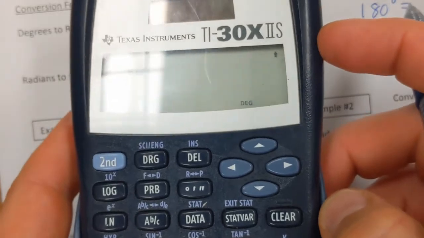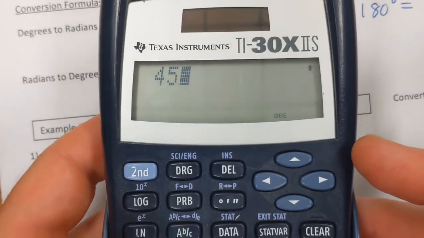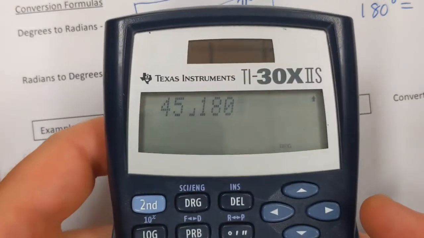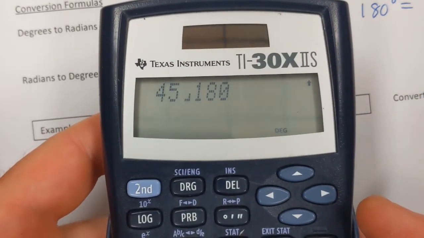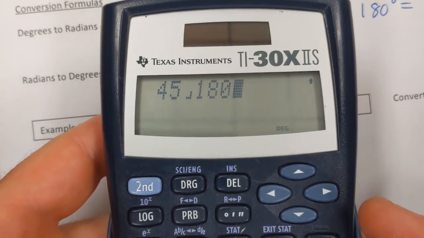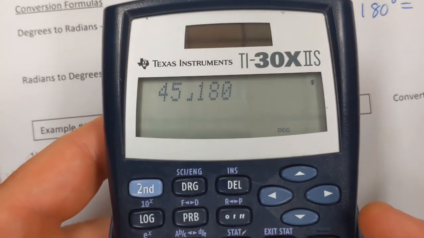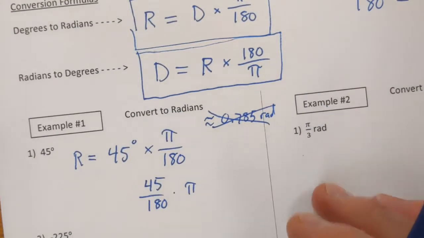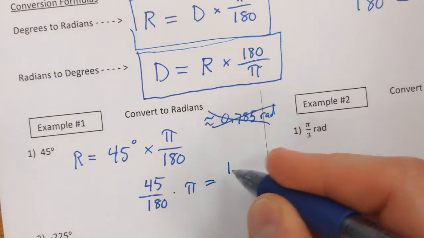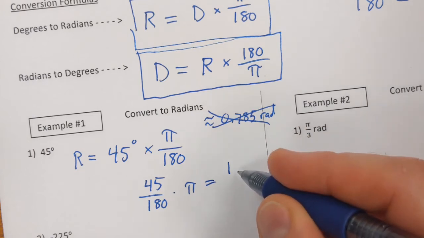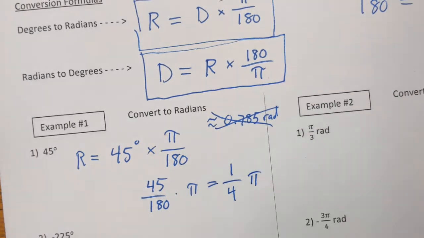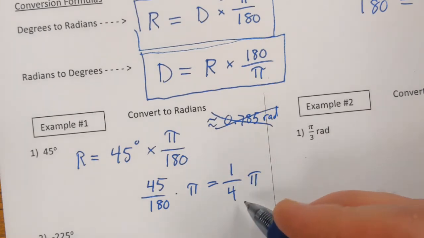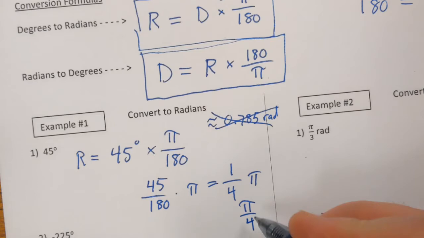On this handheld calculator that I have, which is actually a fraction calculator, I'm not going to do a whole review on how to reduce fractions. If you do remember, great. If you don't remember, just find a fraction calculator, or at the end of this video, I'll show you how to do it online. But this fraction actually reduces to 1/4. So this can be written as 1/4 times pi. Or a lot of times we'll take the 1 times the pi, which is just pi, and write our answer as pi over 4.